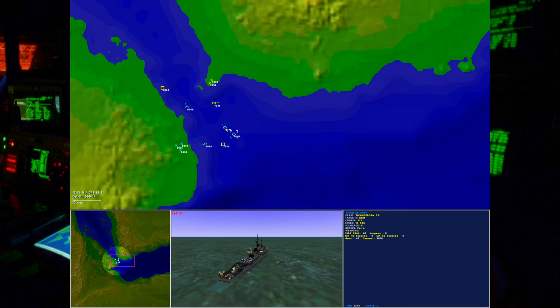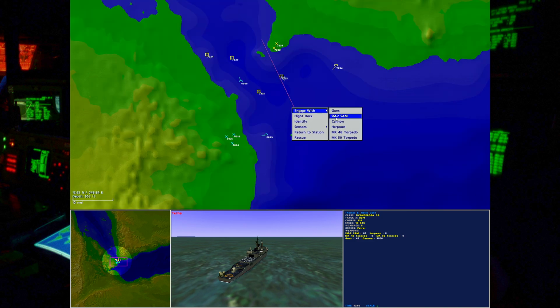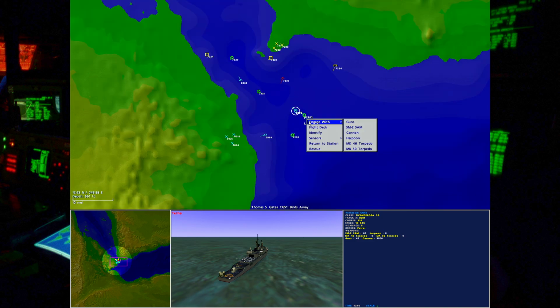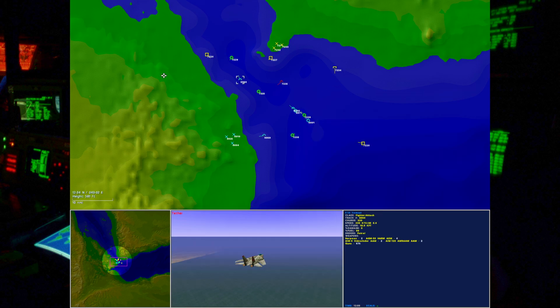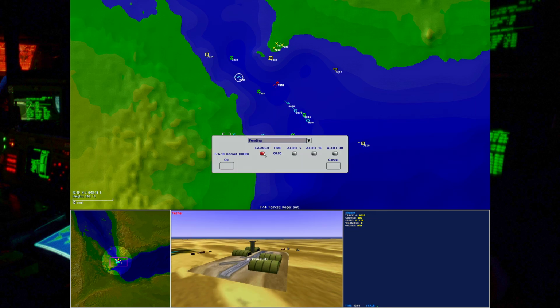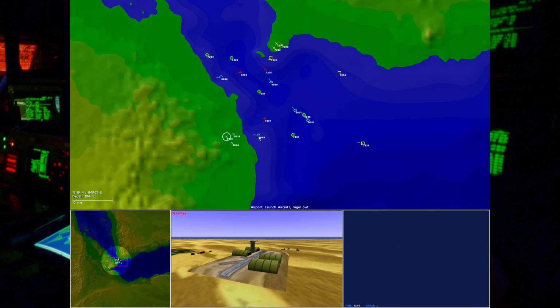Alright, it looks like we have the Yorktown and the Thomas S. Gates. Track 7, you're hostile. We have a Tomcat loaded for... Okay, let's get him off. And let's load up you. And then I want Hornets on strike. Actually, one I want at alert 30 for reasons.